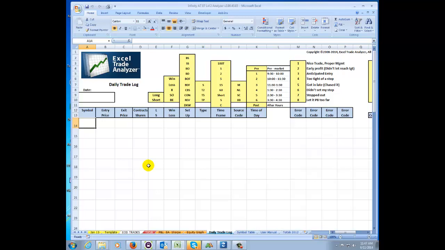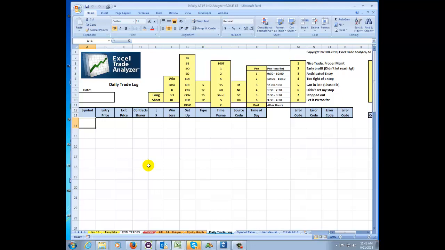I can jot this down while I'm in the moment, so I don't have to go back at the end of the day and try to look up my chart for each one of my symbols and find the time of day that I took that trade on and see what my codes would be for that particular trade for that particular day.